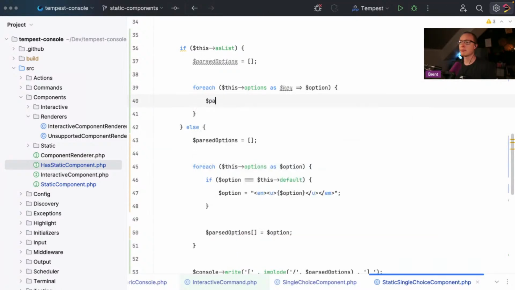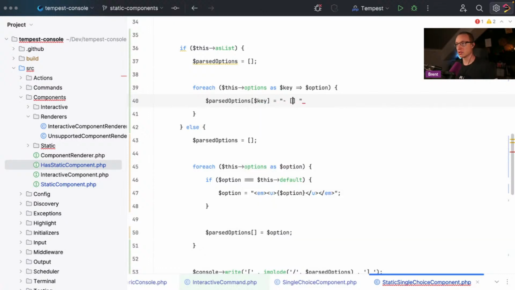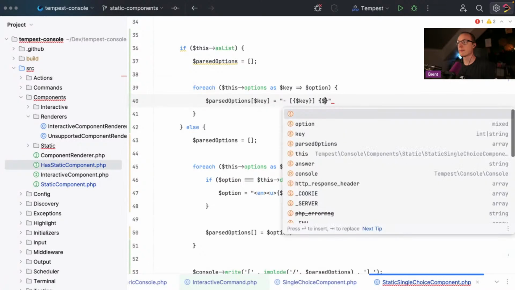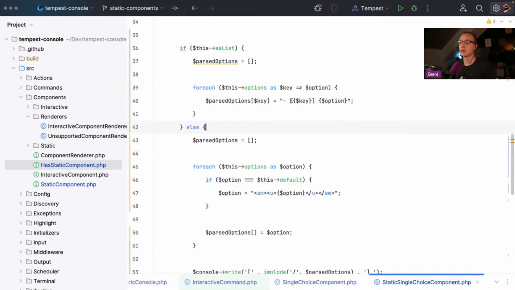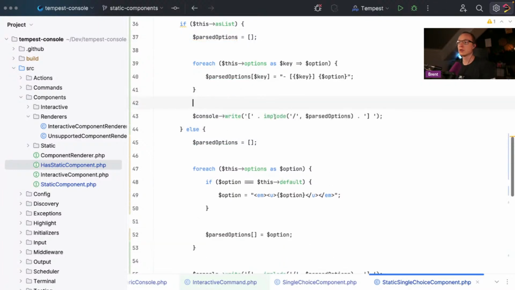We're going to say parsed options equals, we'll say key here, that's important. And then it will have to look something like this, key, option, okay? And then we'll write this to the console.